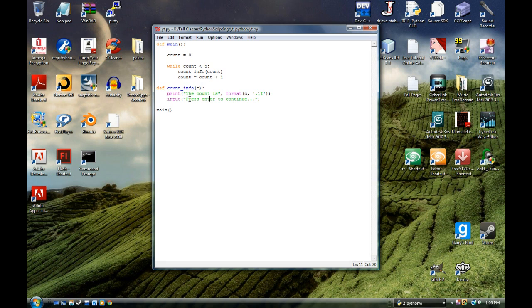And then the next line is asking the question, and after the prompt in the input function, it's going to wait for the user to type whatever, and then the user presses enter to get out of this function. After the user presses enter, it'll continue on with the second statement in the while loop.